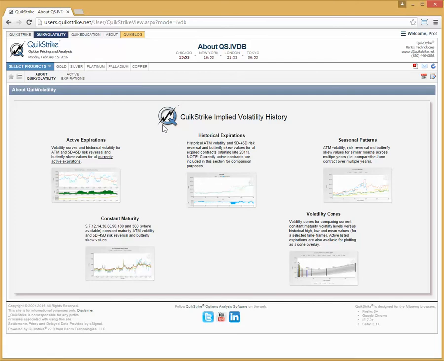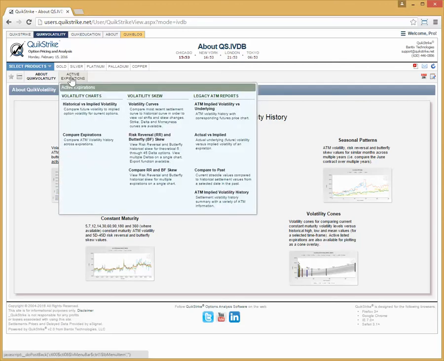Just to reiterate, you're seeing 5 different sections available here in the box for the home page. In the professional version, all we're making available is the Active Expirations menu. Active expirations, again, are expirations that are currently trading and still have DTE available. These other things are in reference to our larger historical database, which is referred to as QuikVolatility as the product itself. This other stuff is available as an upgrade, but the active expiration is available to all pro users. We will get started now and cover the rest of this menu.